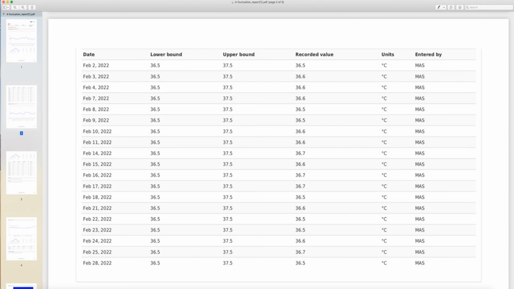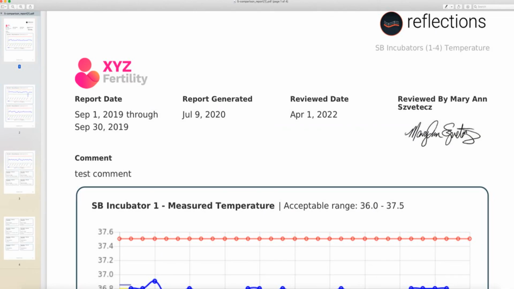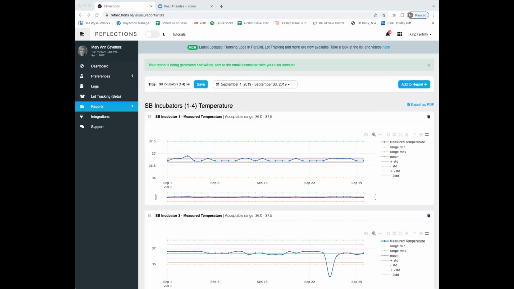And now if we take a look at the comparison report, again, those same details that we just discussed are displayed at the top of the report, and all the information is now available in a PDF. So no more print screens and printing out reports. It's now all available in a nice formatted PDF. All the other reports that are available in Reflections also have this export as PDF button. So we really don't need to go through that. You'll just see that when you click on those reports.